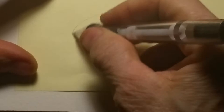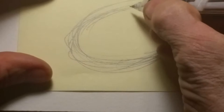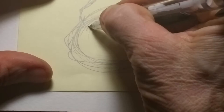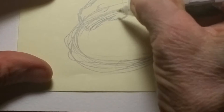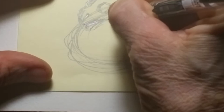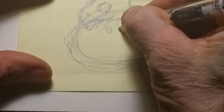We're going to start with a thumbnail, beginning with an oval — that's what the baby egg is going to come out of. Dinosaur eggs are usually more elongated than a regular egg. A protoceratops looks a little bit like a parrot, with an almost triangular shaped head. He's got a very large eye — most baby dinosaurs have very large eyes — and the nose right there. The beak is a little bit big, probably should be a little smaller. I'm going to give him an arm coming out, a shoulder, and break him out there.